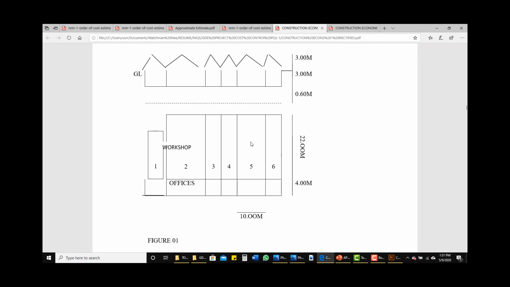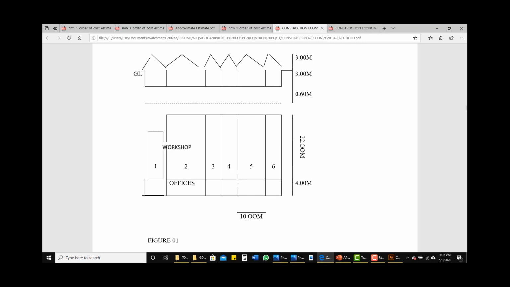Now let's look at a practical example that we have here. This is a floor plan of a building. Then also we have the section here. In the floor plan, it's divided into two compartments, serving two different purposes. Some parts are for workshops. We have workshops in compartments, up to 6 in number. Then we have offices here, also 6 offices. But the two of them have the same length.